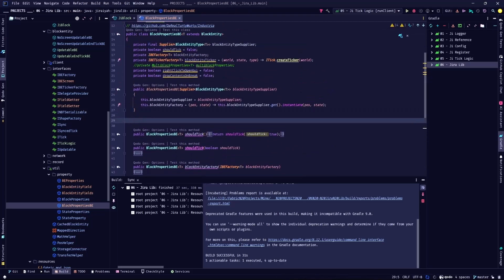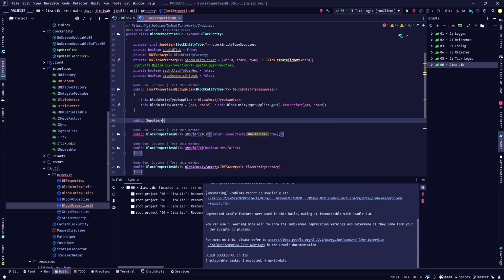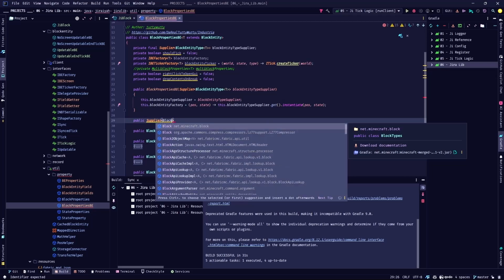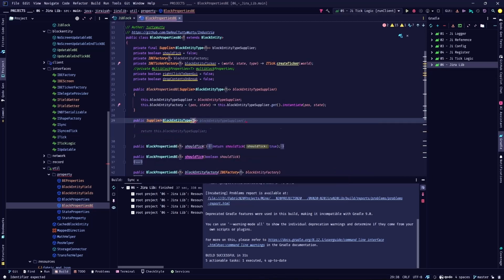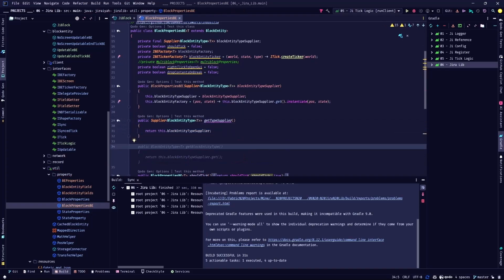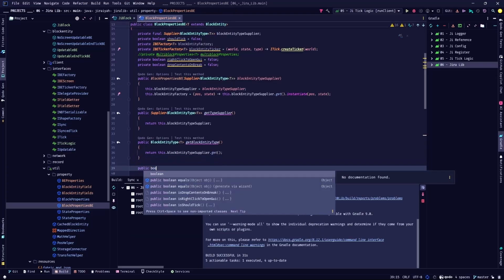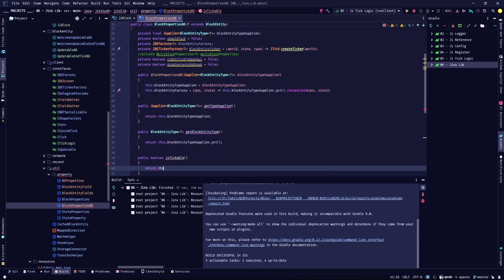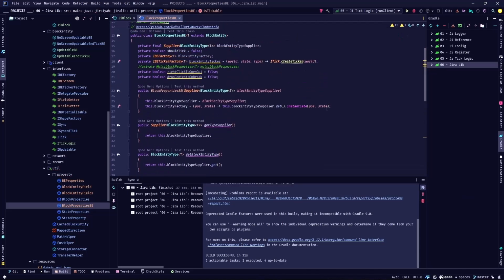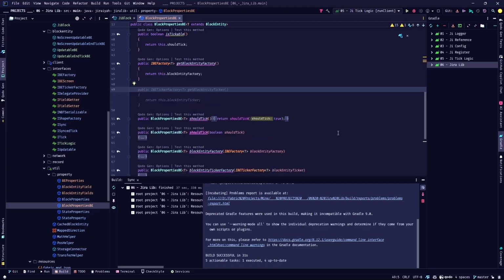So we have a public that returns a supplier. Can you be smart enough, of BlockEntityType of T and BlockEntityType supplier, or I should say type supplier. I don't know. Get type supplier. Please be smart enough. Okay, I will add that one. Then we have the shouldTick. Public boolean isTickable, return this.shouldTick. You're not smart enough anymore. That's this guy. So get block and factory. Yep, finally he became a little bit smarter. And then the ticker factory.